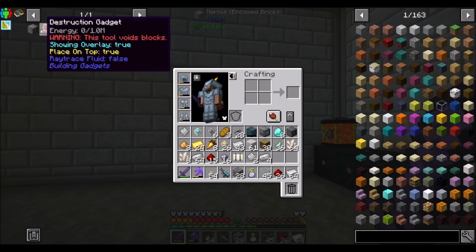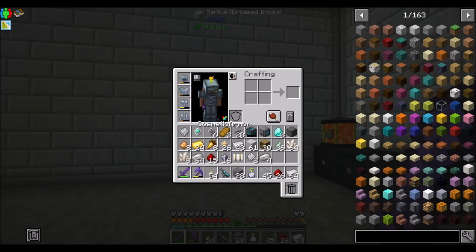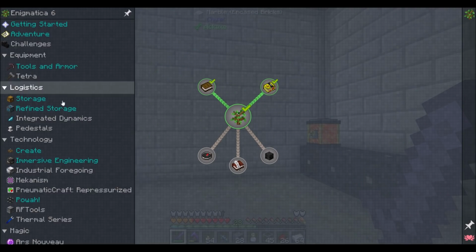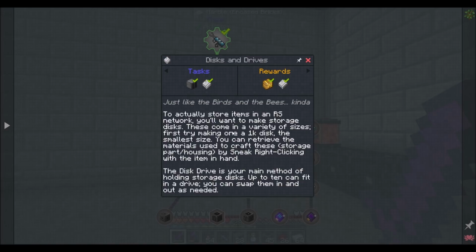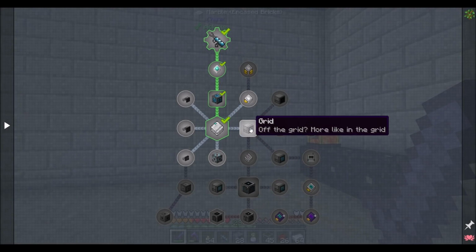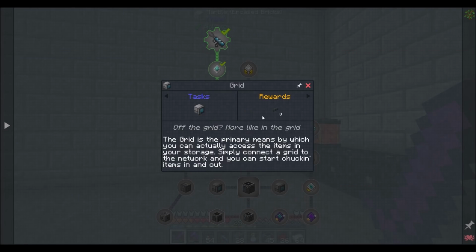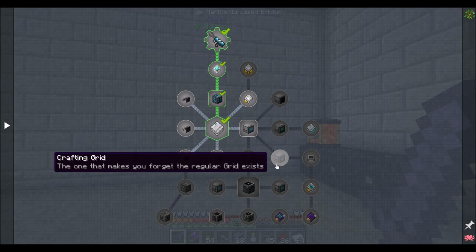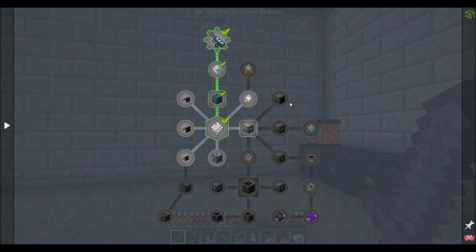So between episodes, I did a bit of crafting, got us a 64K storage disk in here somewhere. There he is. Yeah, 64K storage, which will be a huge amount of storage, which is nice. And as a reward for doing that, it gave me a couple storage housings, which is fine. There's a bunch of other things that we can get. Didn't I make the grid? I did make a grid. So I should make another grid.